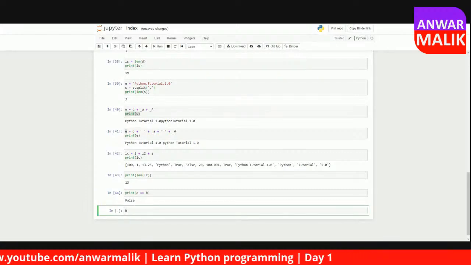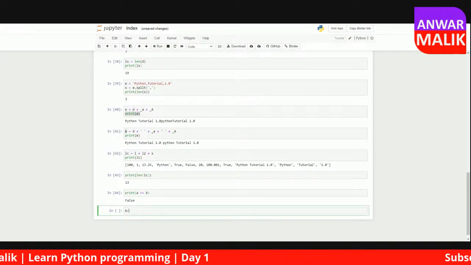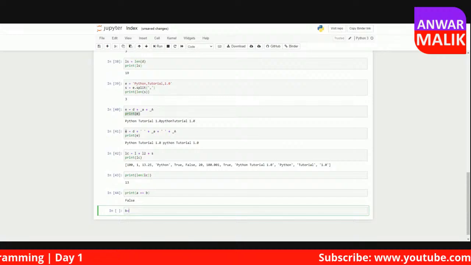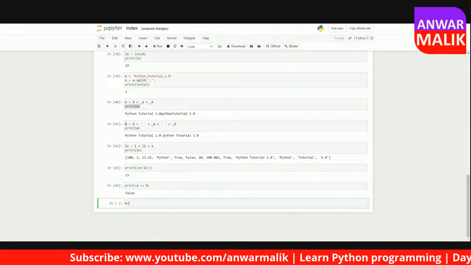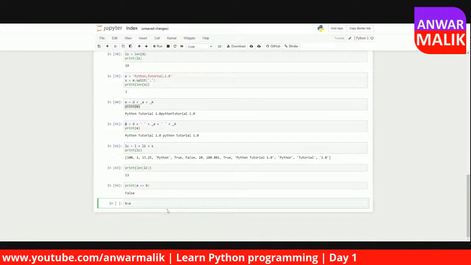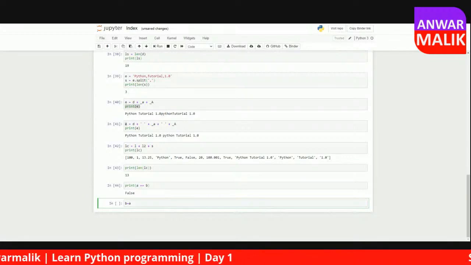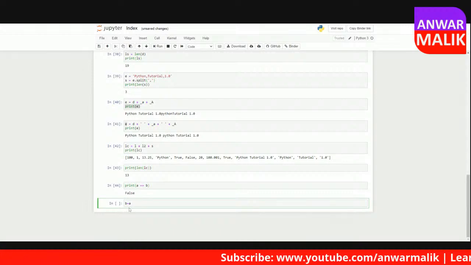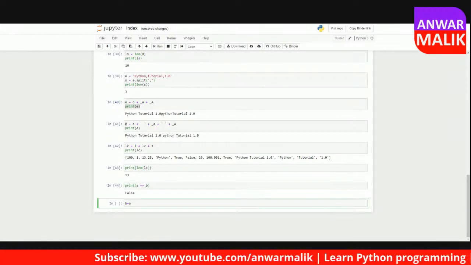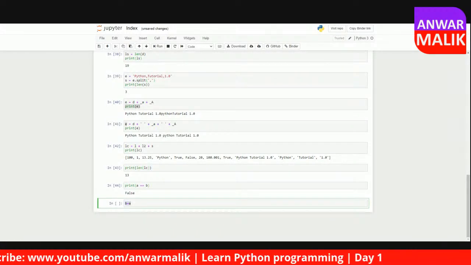So let's say now I try to make B equals to A. One thing that you can do is you can just say B equals to A, and it will assign. What it will do is that now B will point towards A. So if I call B, it will go towards the same location as A is assigned.